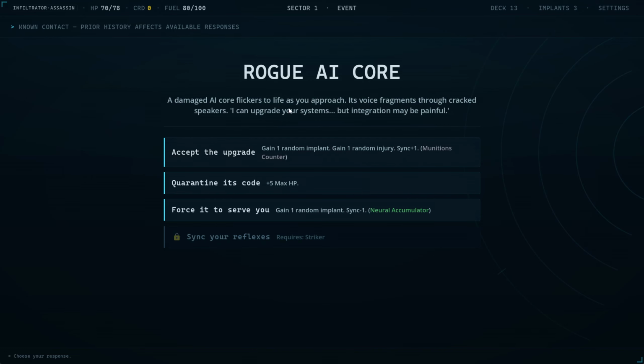This is an ARC event. What it does is you can do certain things. You can have different choices. And this sync will be useful if you get that event again in the next floor. And there's a chance you won't see it. So it's kind of like, do I want to take a little bit of extra beating right now for a chance to get better options later on? So in our case, this is fine. We'll just take that. We'll get a random injury.